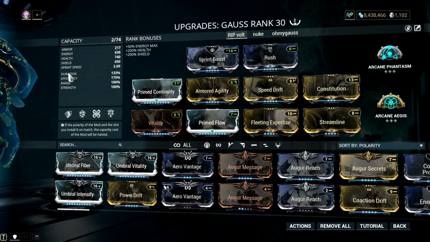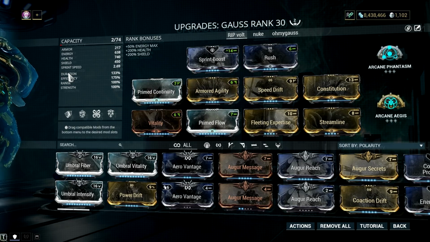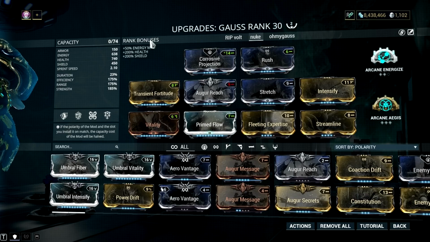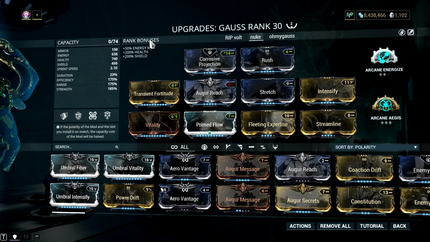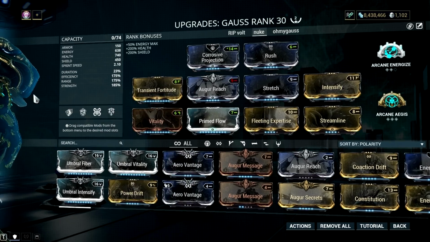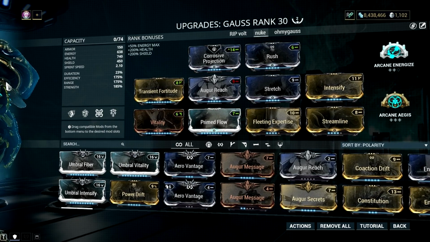Now let's proceed to the semi-nuke build. The idea of a semi-nuke build is to have max efficiency and some power strength. This mod setup is perfect for missions wherein you are dealing with star chart level enemies, and you need to kill enemies as quick as possible. Say, for example, the defense mission in Sedna, Hydron.